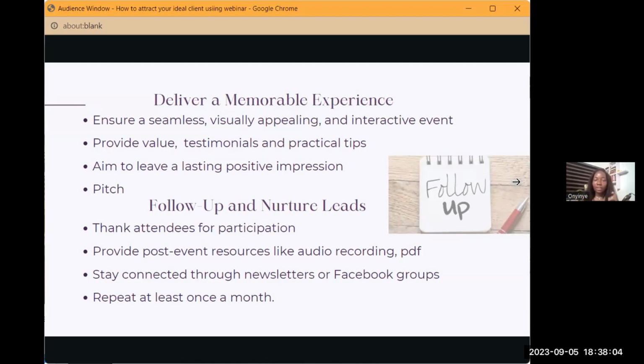So you want to deliver value, you want to follow up and nurture your leads. Following up really isn't bombarding your attendees with a whole lot of emails. You want to summarize what you taught, even for people who don't show up, so that they know they missed a lot and they're going to look forward to the next event that you're going to call. And most times you just know that as long as you're delivering value, it only gets better.